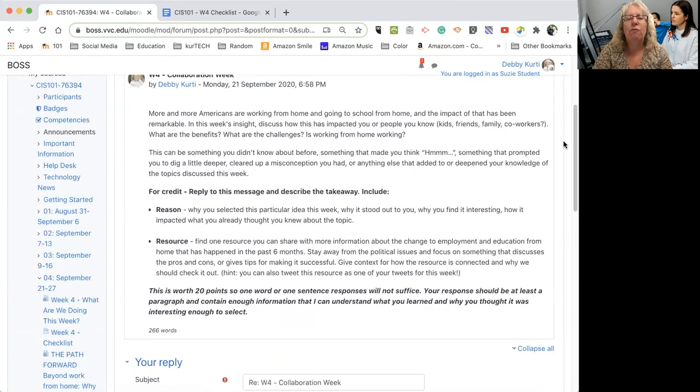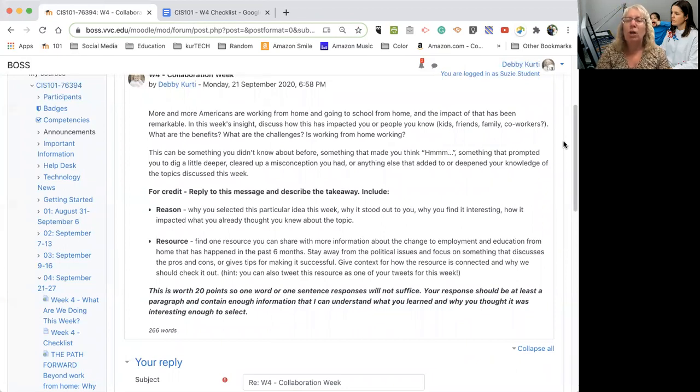Specifically, what I'm looking for this week is this idea, like, what's the impact been for you on having to maybe work from home, or have family that works from home, maybe have kids that are learning at home. It definitely has had an impact on everybody, I think. So I'm curious what the impact has been and what's made it easier, what's challenging in terms of technology. Like, do you run into internet issues? Like, how does the tech help you either manage it or cause you problems?